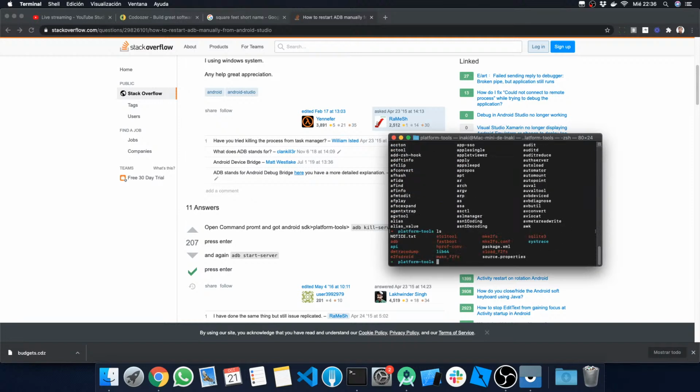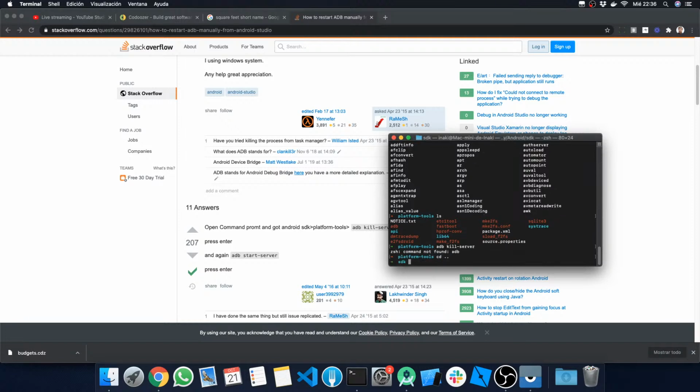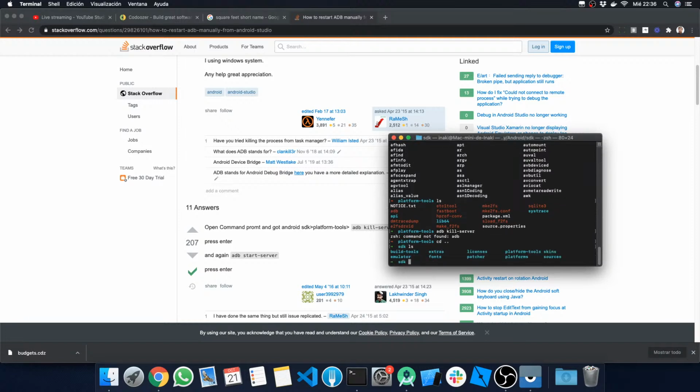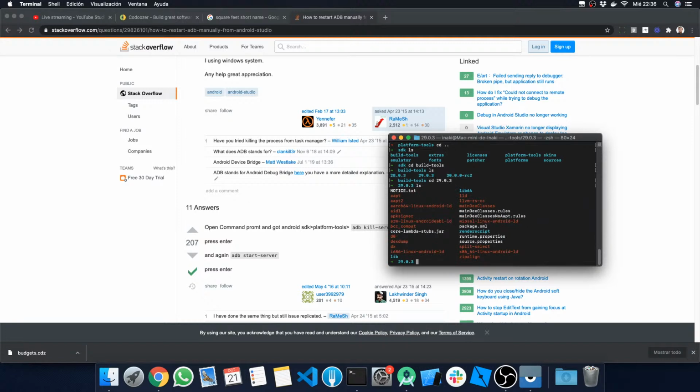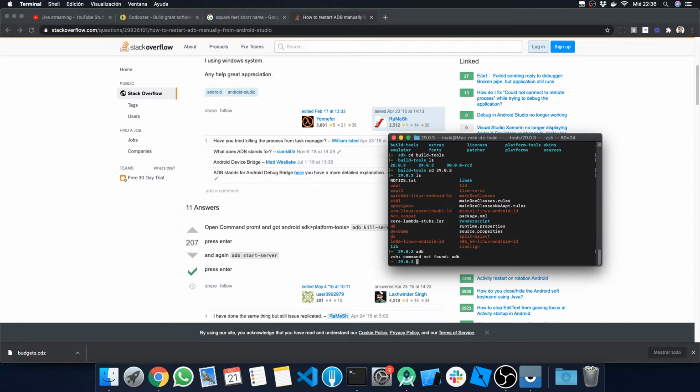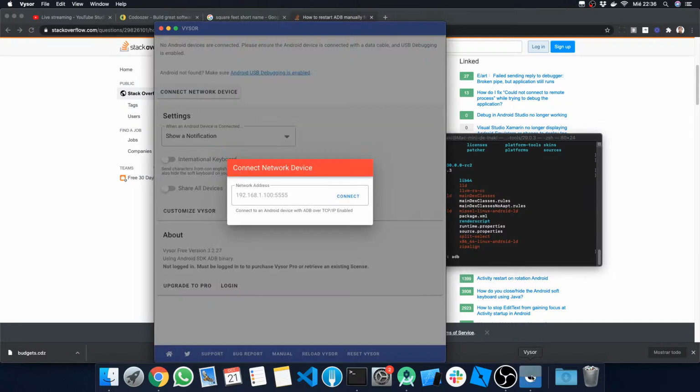Okay, I don't really know what I'm doing. Is this a file? ADB. Skill server. No. Maybe this build tools. No. Okay, I'm really sorry. I don't know how to show you my phone.